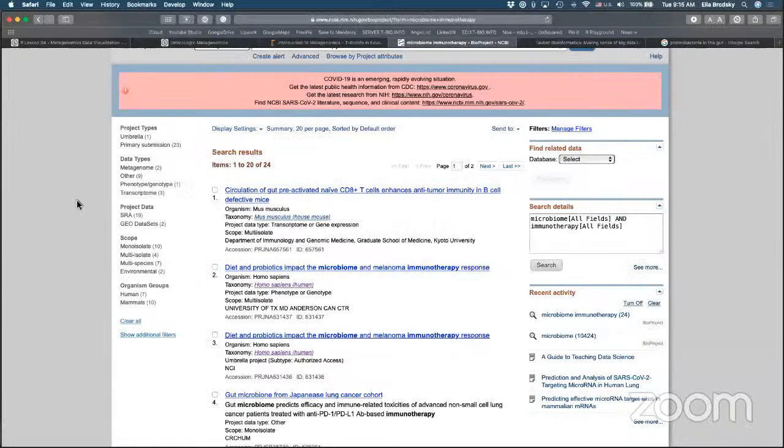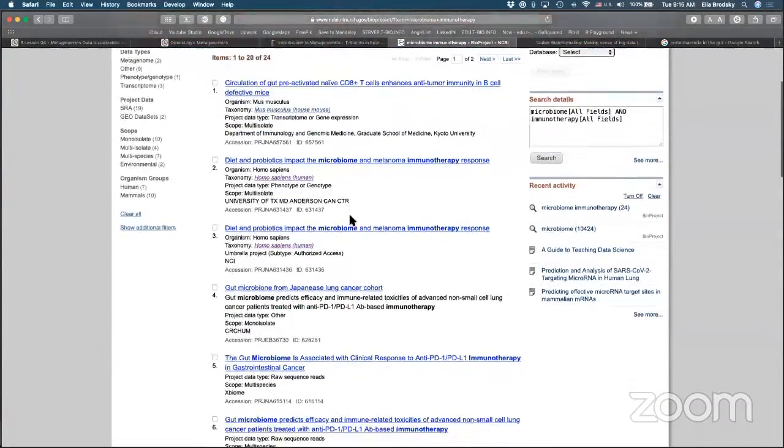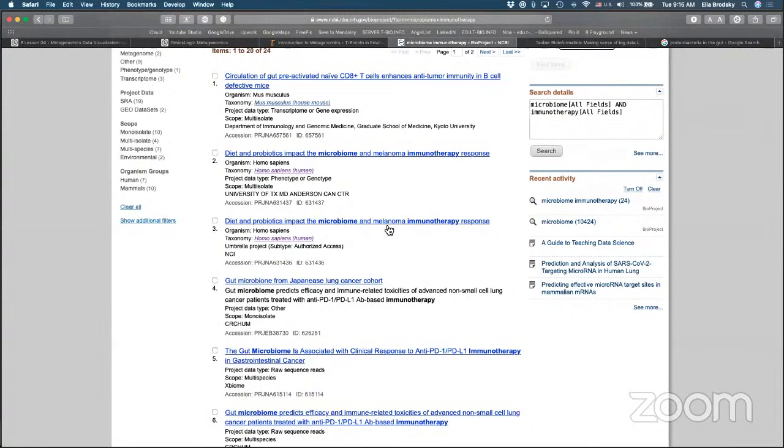So if you're interested in working on such projects, as Mohit proposed, in the context of the program, that's actually, oh, okay. Sorry, do you see my screen? Maybe it wasn't showing before. So you can see if you just search here for microbiome immunotherapy, you will find a lot of different interesting data sets. There's obviously a lot of publications.